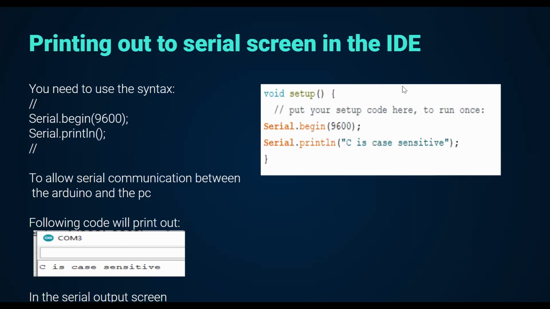Now, does anyone have any doubt with what I've said till now, or would like to add anything? What was the difference between print and println again? Println will basically print out an extra empty line between the previous output and the output after it. Don't worry if it's a bit unclear now. I'll screen share the code later, and you guys will be able to understand pretty clearly. Okay.